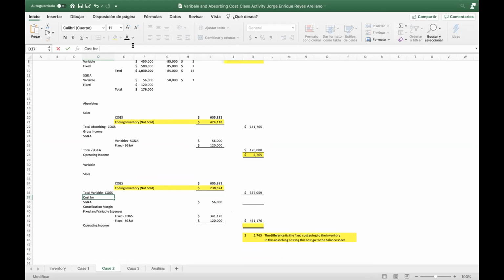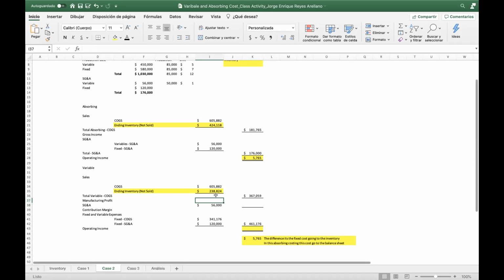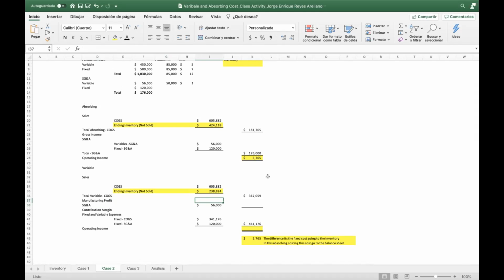Click escape. Well, erase that and just write manufacturing profit. Okay. Manufacturing profit. Now it makes sense, right? Okay. How do you calculate the manufacturing profit? Well, you subtract the cost, variable cost, from the sales. Okay, so then what we will be needing to do first is to calculate sales, right? Yes, sir. Okay, thank you, teacher.